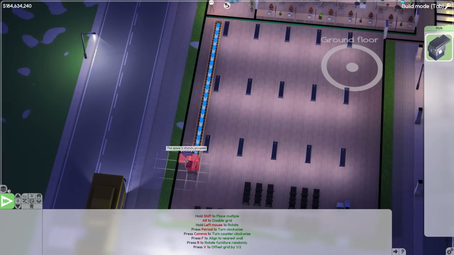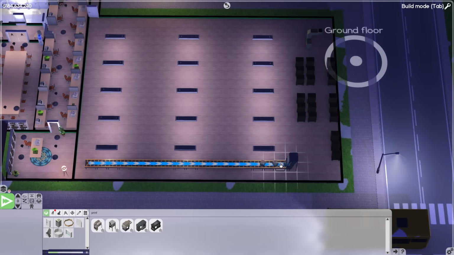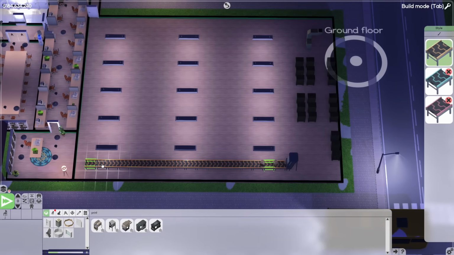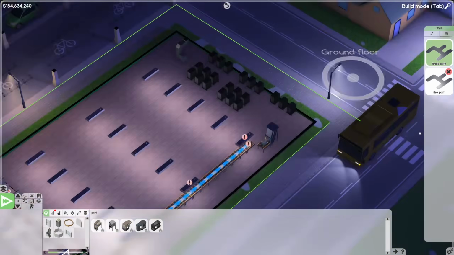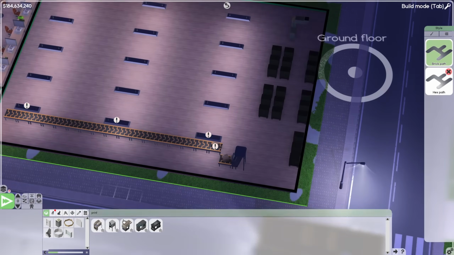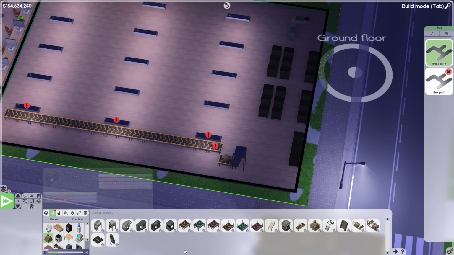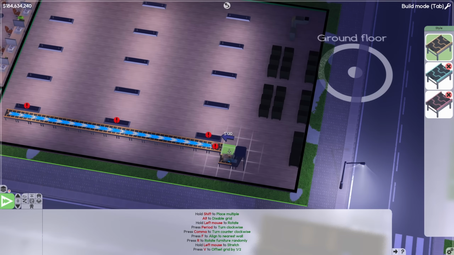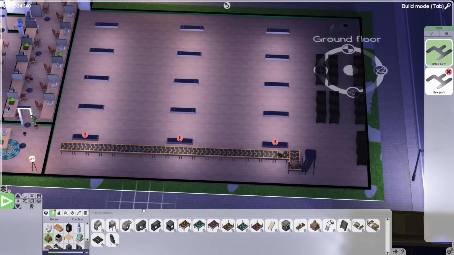The reason that I couldn't find them is because they actually take up more room, which is a thing that I want to consider because this whole conveyor belt will actually need to move if I want to do what I want to do. So we're going to move this up by 1, which is a little bit annoying because these now don't connect. If we go to furnish and we look for, is it utility? No, distribution. We can grab ourselves another conveyor belt and throw that in there so they connect nicely.